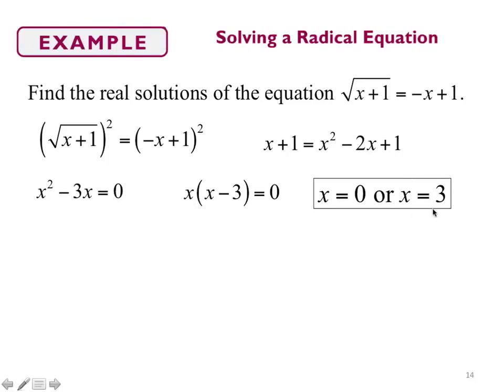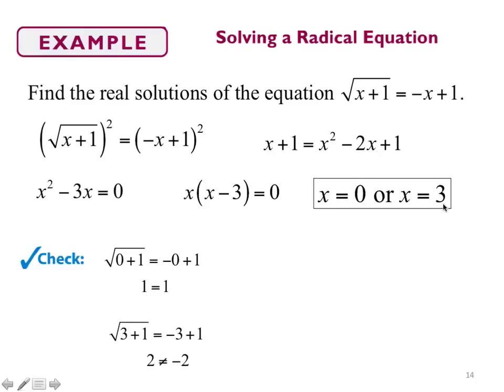Now, I'm not going to do the check for all of these, but like I said, you should have plenty of time on your exam. I would always go back and check it if you do. So I'd plug your 0 into your equation, plug your 3 into your equation, and make sure that those both work. Oh, and they're shown here. So if you look, actually, with this one, it's really important to check. Because you have these radicals, okay, which can result kind of in extraneous solutions. So when we plug 0 in, you get 0 plus 1 equals negative 0 plus 1. We get 1 equals 1, so that one works.